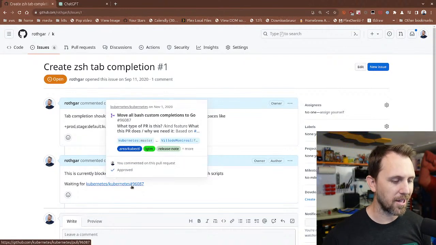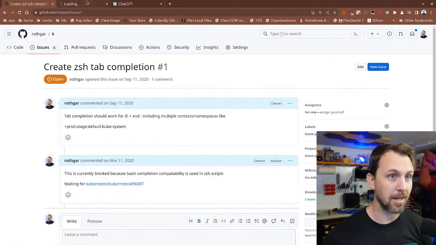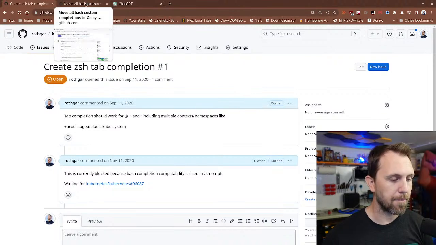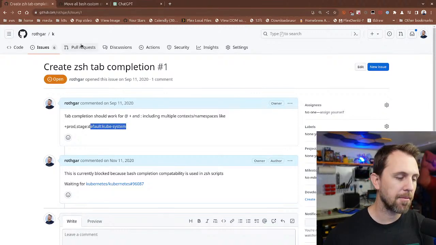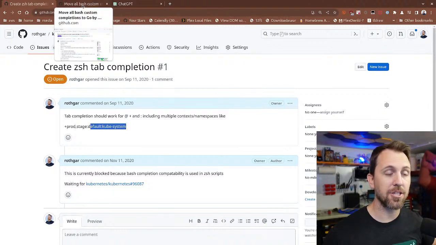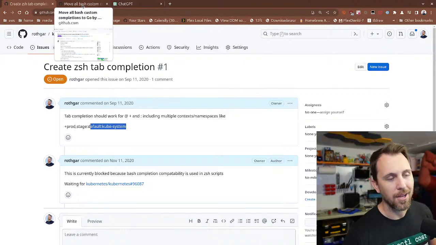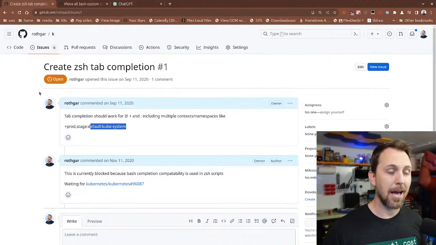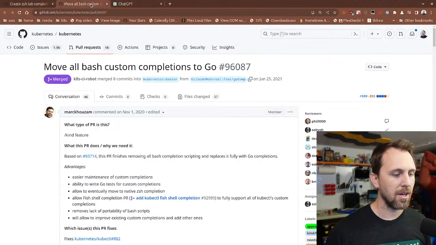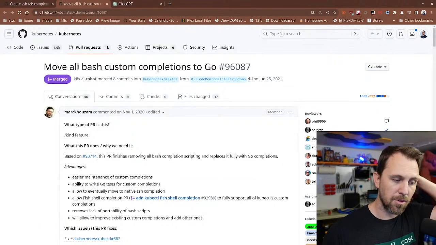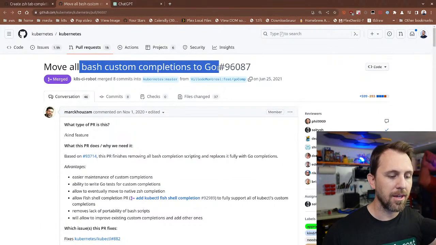November 2020 is when I kind of realized this is not going to be possible for me, because Cube Control tab completion at the time was using a bash compatibility layer, and so it wasn't actually tab completing with native ZSH code.